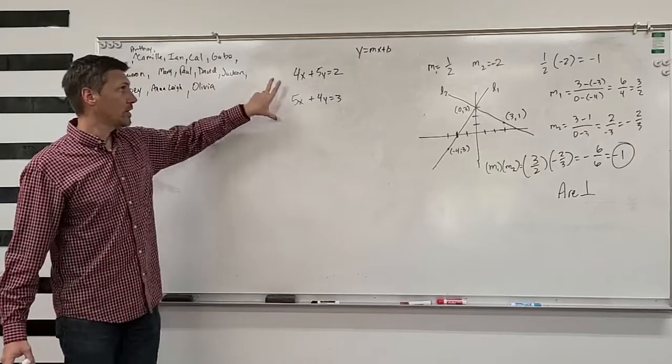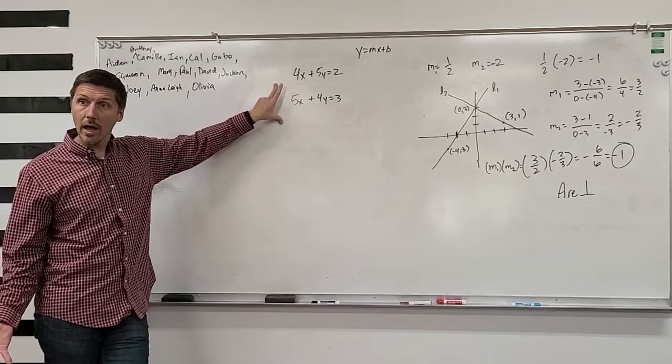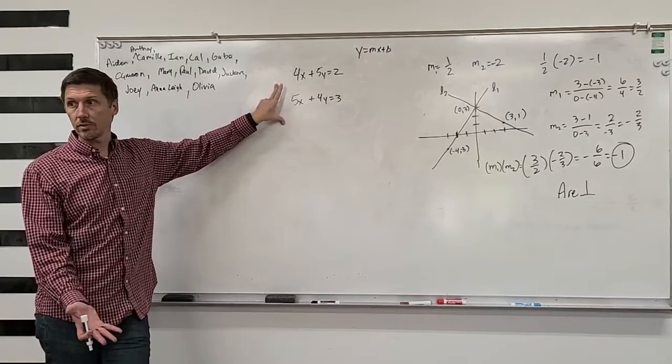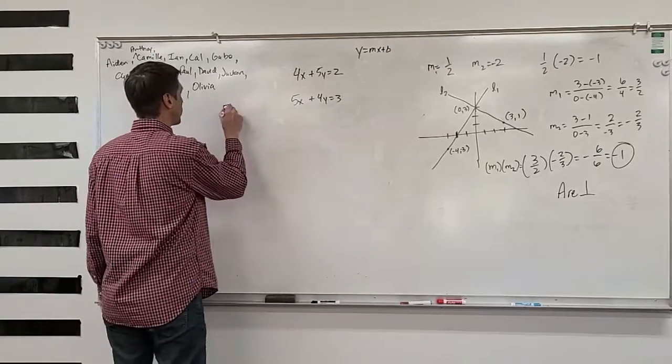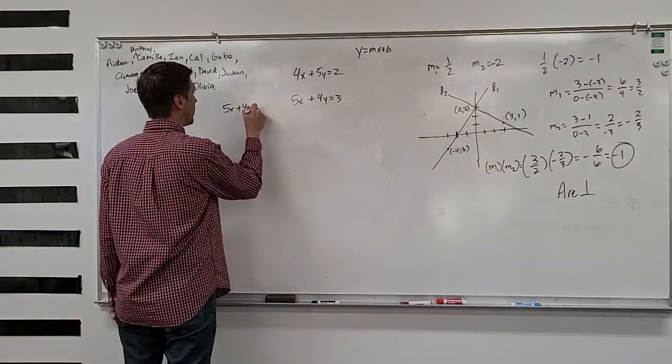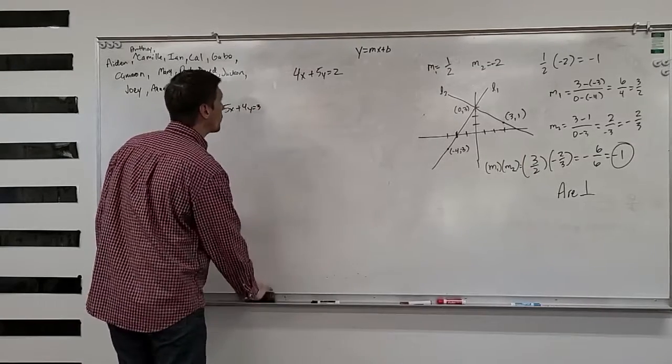So what I've got to do for each of these equations is solve for y. And if I solve for y, then it will be obvious what the slope is. You guys see that? All right, so let's do that. Because we like to do fun stuff like that in here. All right, so I'm going to make us some room. And let's solve for y on this first one.